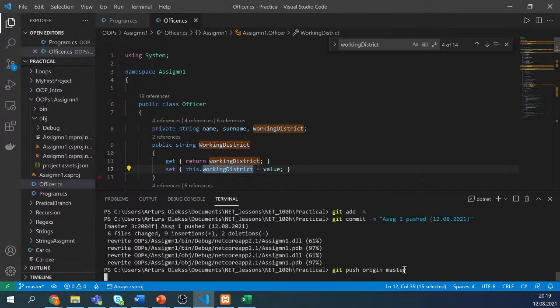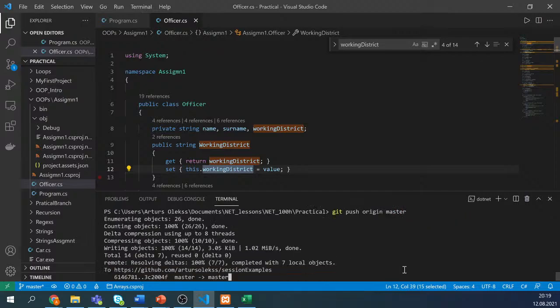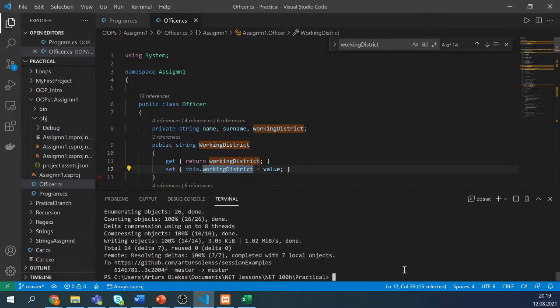Here I can push the code. Okay, so we just may want something specifically here. Yeah, so that's fine.